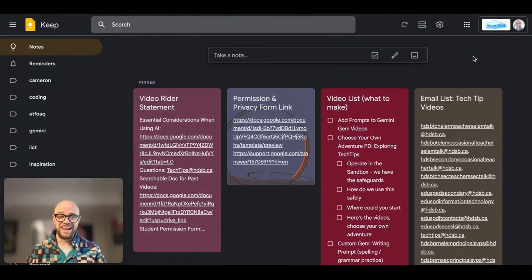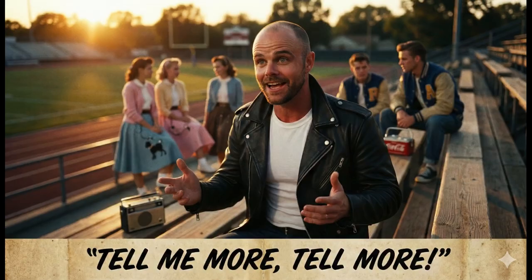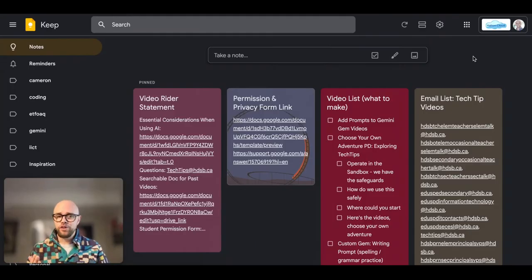I'm Cameron and today, to continue our series on productivity, we are diving into how we can integrate Gemini with Google Keep. Now, if you've never used Google Keep before, this is a great chance to try something new. What it is, it's a note taker. And it's not only a note taker, it's a collaborative note taker. But not only is it a collaborative note taker, it's a taggable, searchable collaborative note taker. You know what? I could keep going, but I won't.